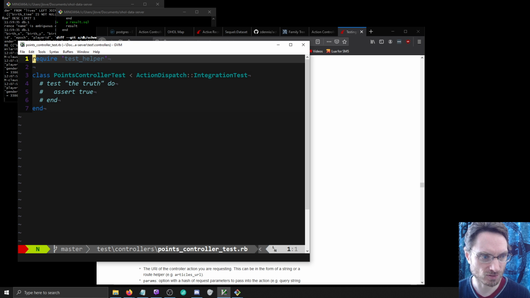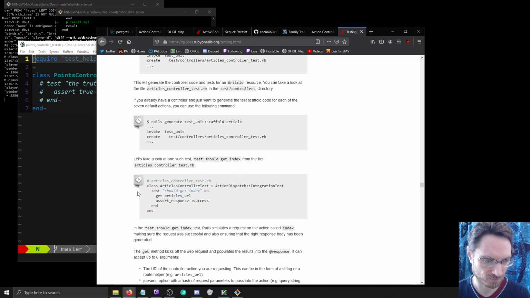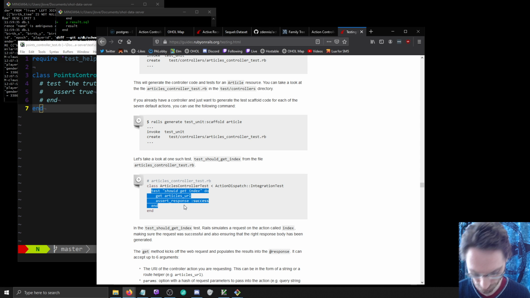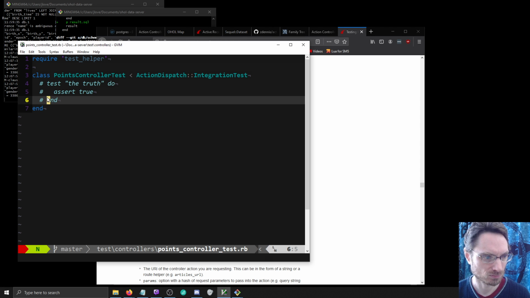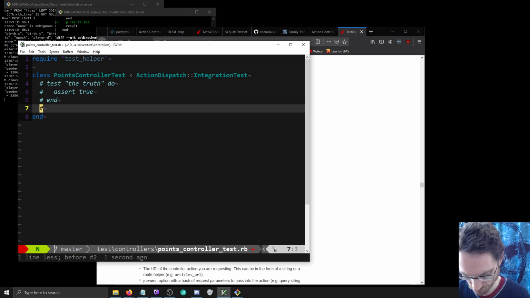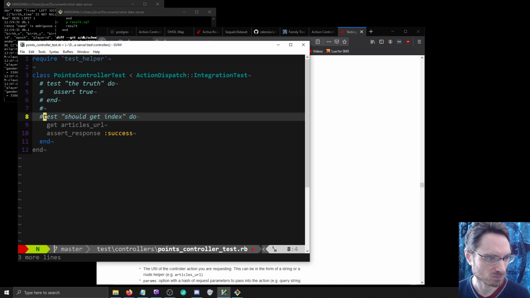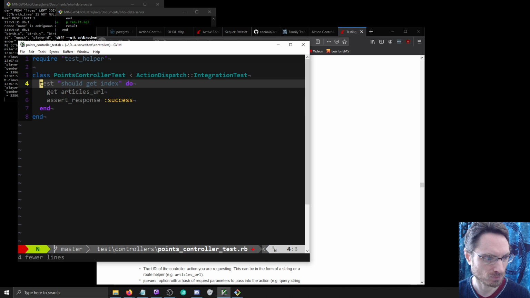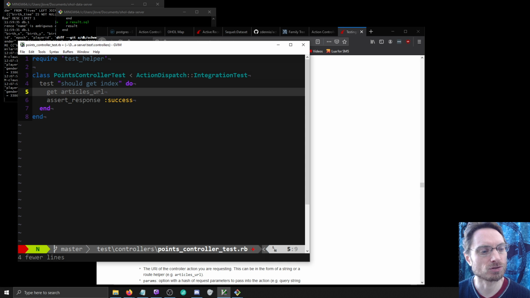Looks like cleared out their others. All right, so we've got that. Oops. This is using route generators.